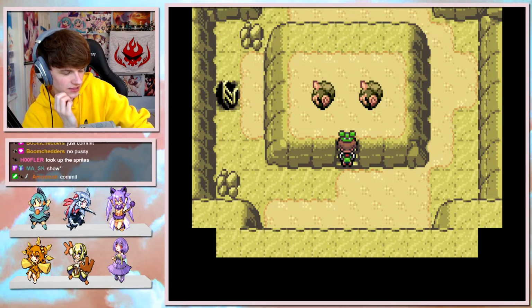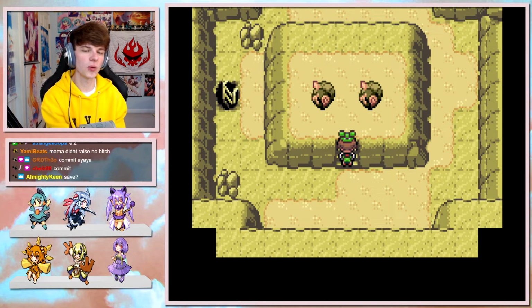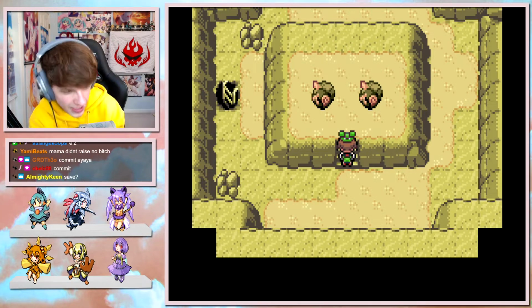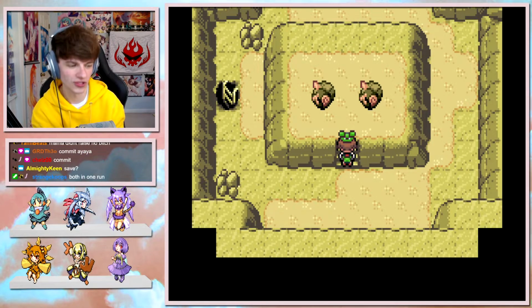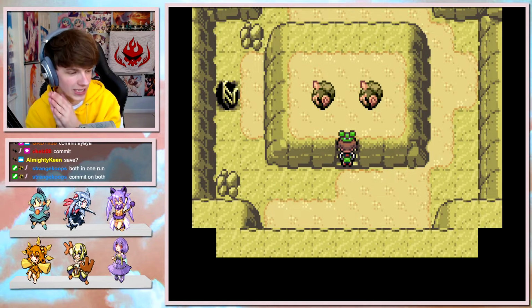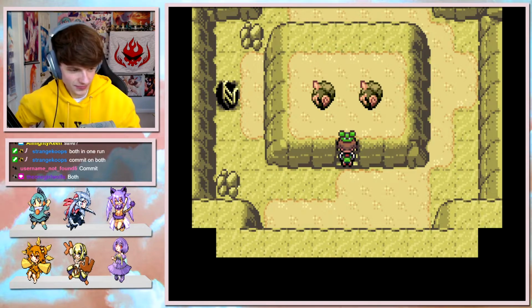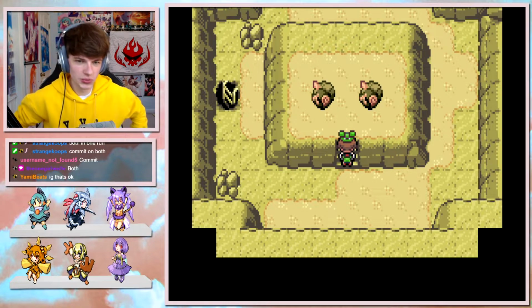Both, just commit. Pick both. Okay, this is what we're gonna do. We're gonna commit to one, but then we're still gonna check the other one to see what it looks like anyway. So we can see what it looks like, but no matter what, we have to catch the one we immediately picked. Does that make sense? So let's see, which one do we want?